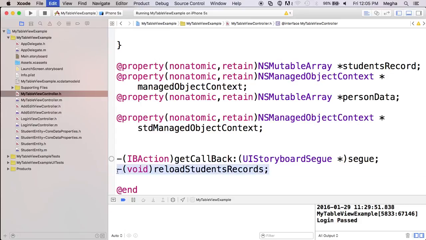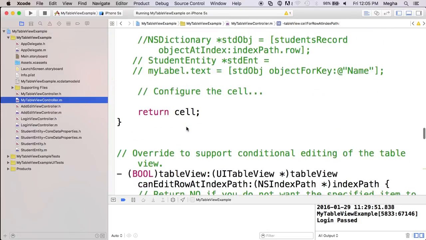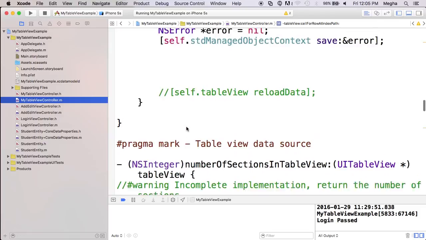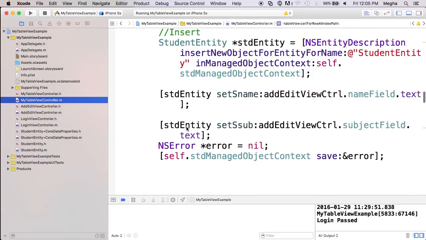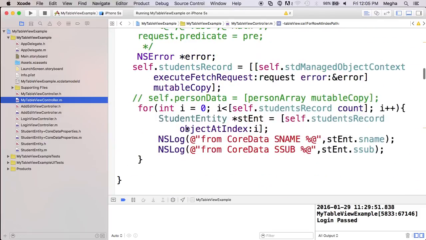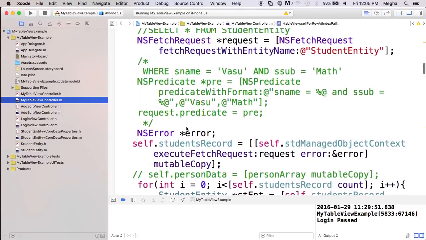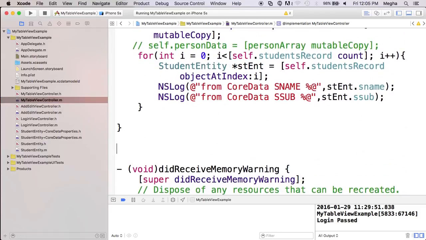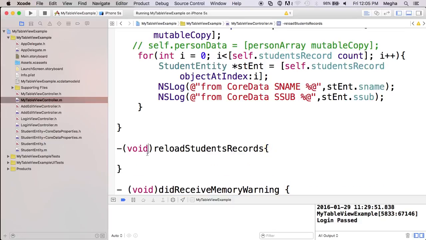So this particular function is where the fetch request has come. This is where we have written. I'm just going to implement that function. So, a user defined function.